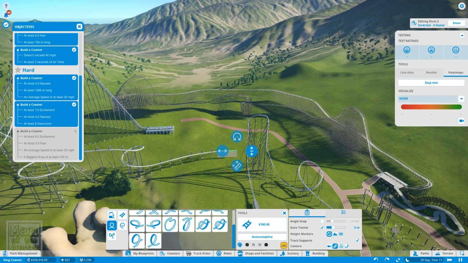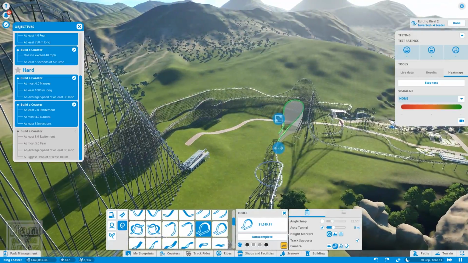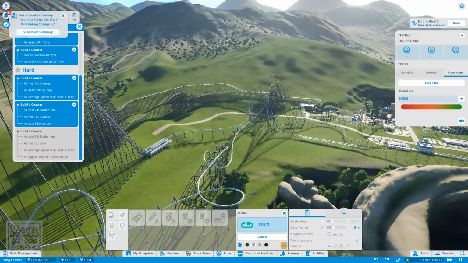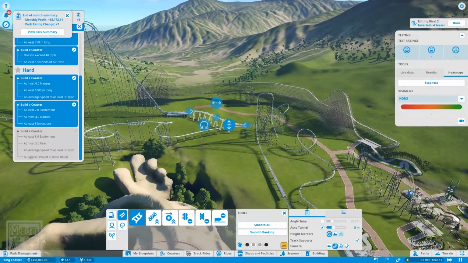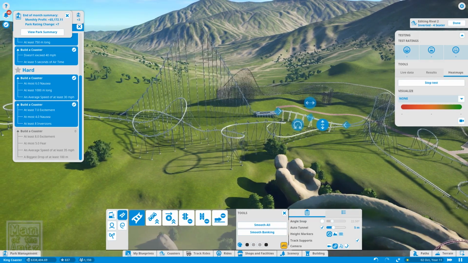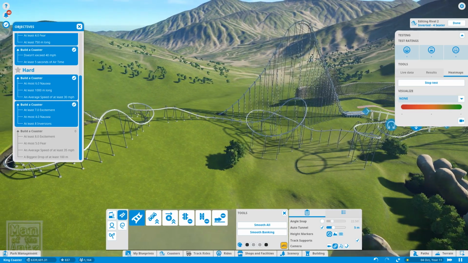So what do we have to bring it back on itself? Well, a hammerhead turn, that'll probably work. Oh, not that. We'll have to stop and start because the coaster was just stuck there. So up it goes, up it goes, up it goes, down and around.